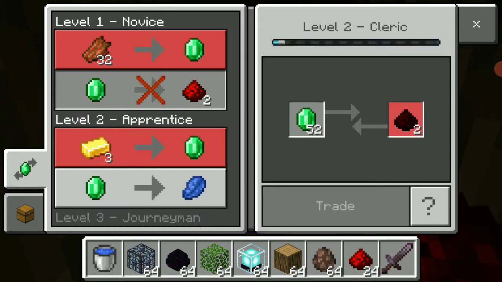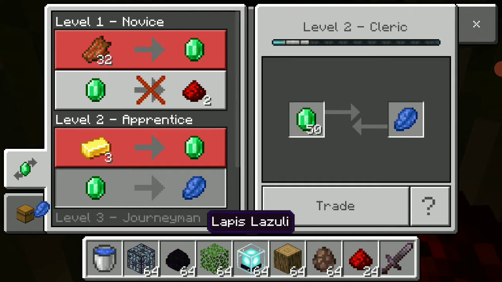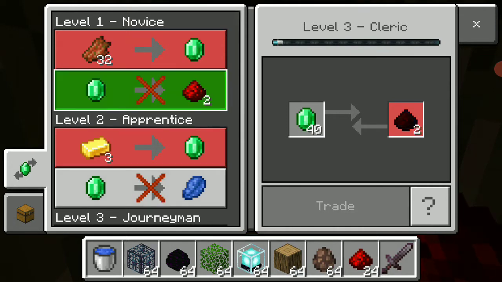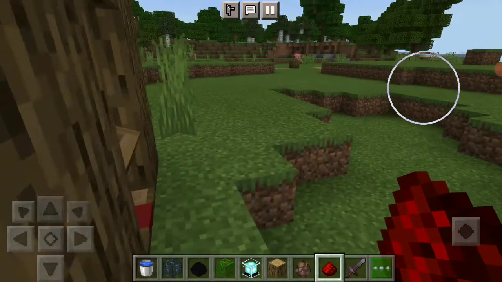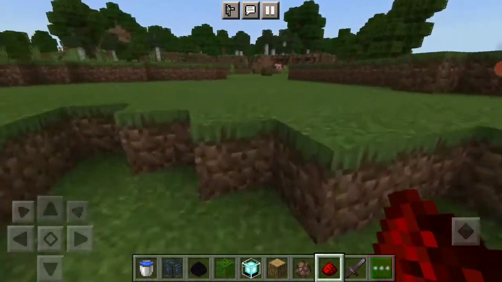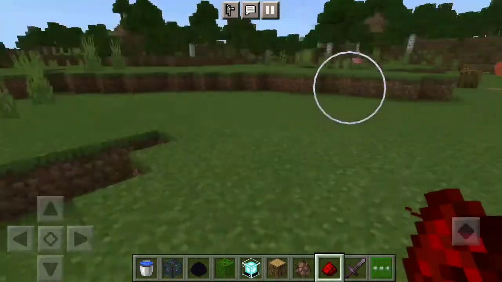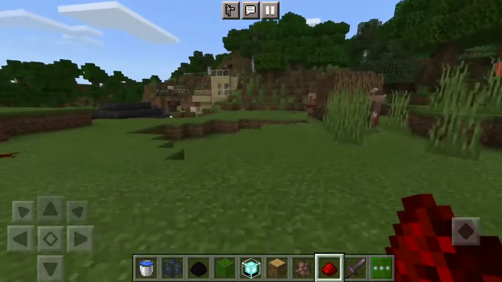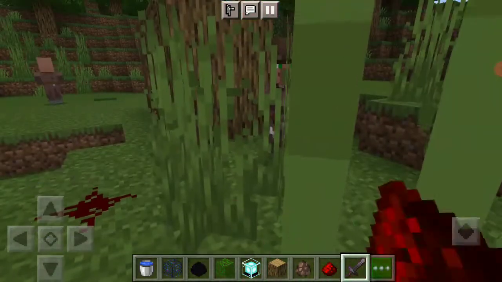Wait, what? Redstone dust. He doesn't give me any more. Give me more! Wait, what? Okay, so I'm gonna put some redstone dust. I don't even know why I need redstone dust, by the way.